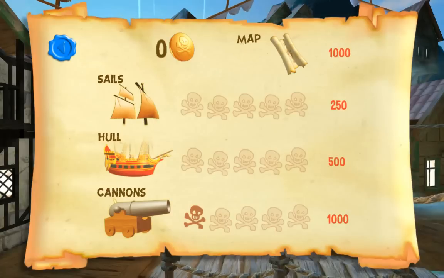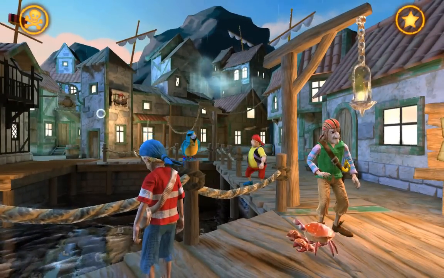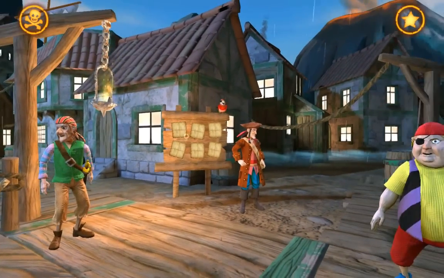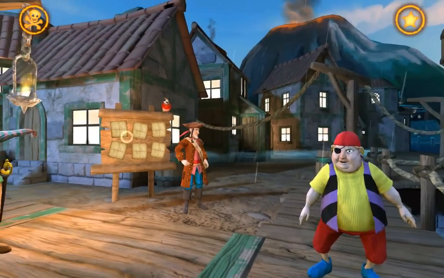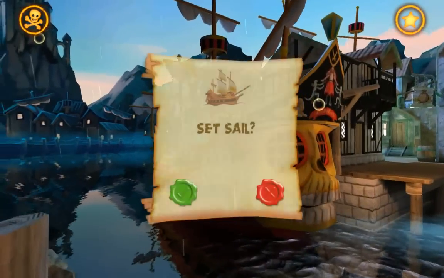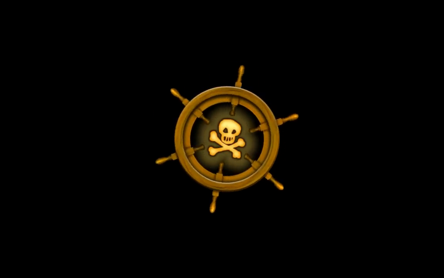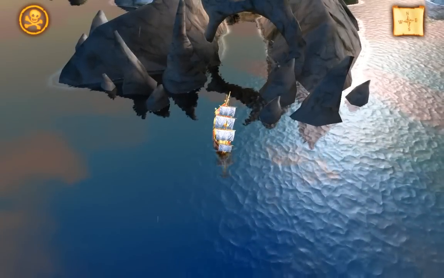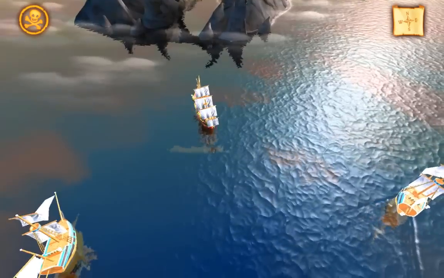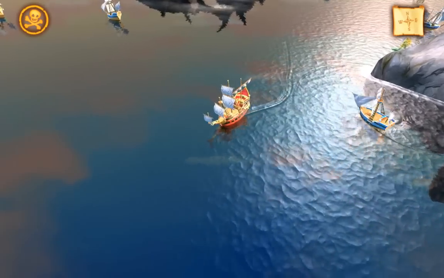Nice! We're ready to explore the seas now. Tap the arrows to leave. Let's set sail. Tap on the Dark Lady to leave the harbor. To move the ship, tap the screen where you want it to go. Hoist all sails!